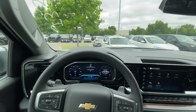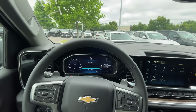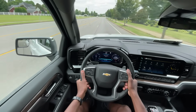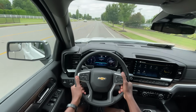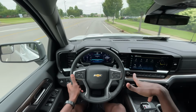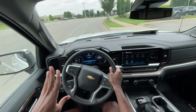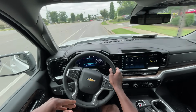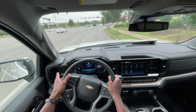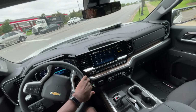But next, let's go ahead and take this 2026 Chevrolet Silverado 1500 LT with a Z71 package out on the road for a test drive. So starting the test drive in this Silverado, love the LT trim level. It's just a nice middle of the road trim that's not overly expensive, that you can kind of add options to if you want. So I like having the 5.3. The Turbo Max would be fine for me in this, but again, the 5.3 is pretty solid, and you do get a V8.